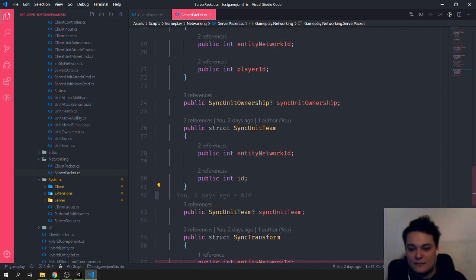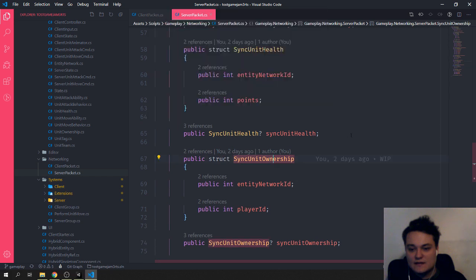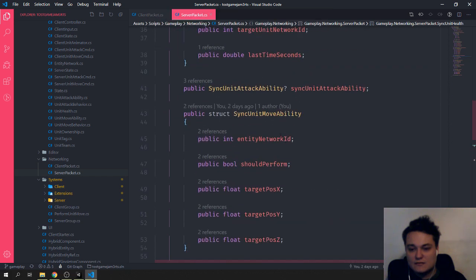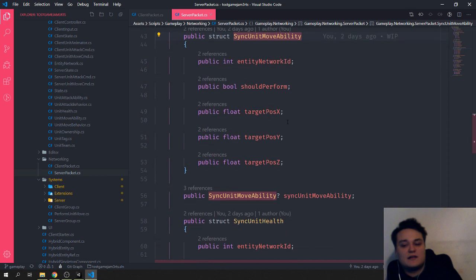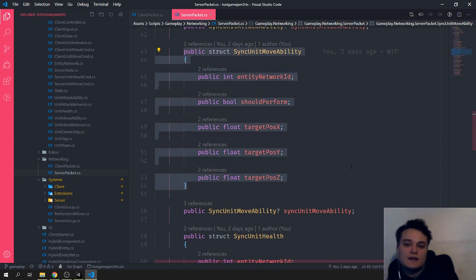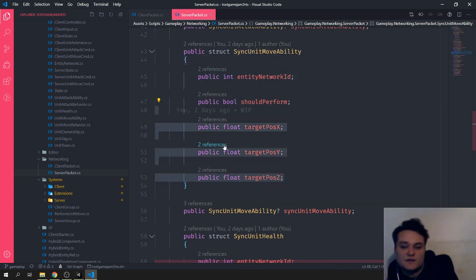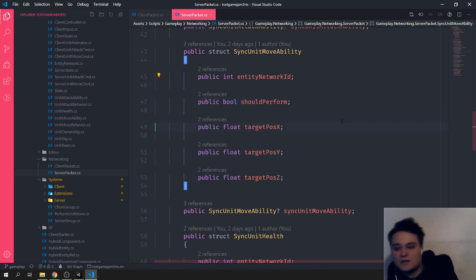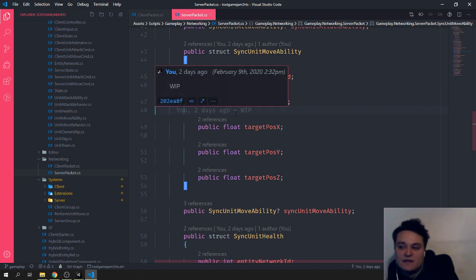And what's next is sync unit move ability. So I was syncing the target position here. It should sync only the time that the target position changes. So these are components that could be easily extended for this networking system.